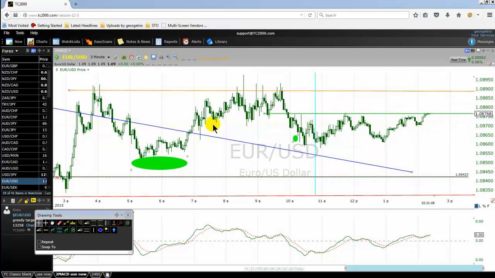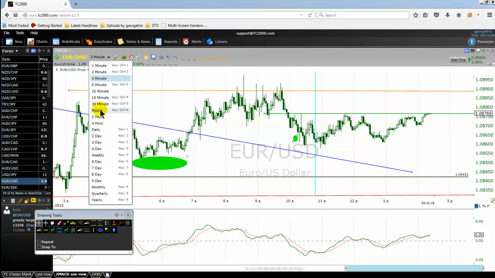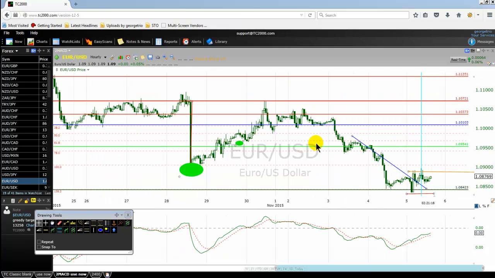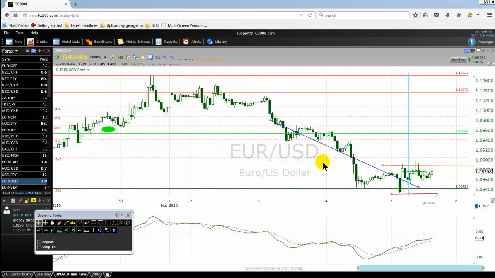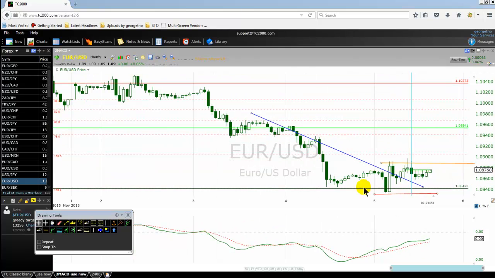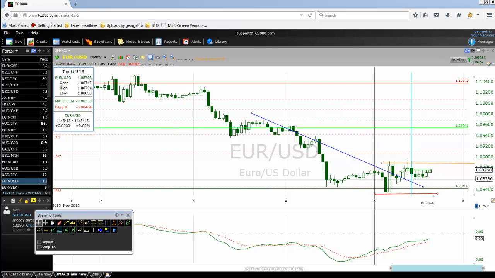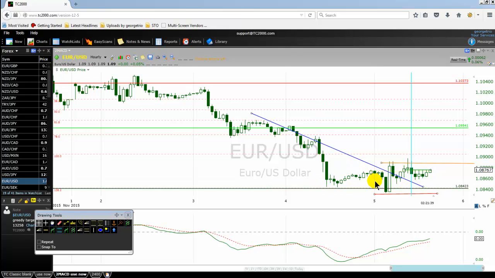At 108.76, I will now set a stop loss for my second trade for the euro. I will go to the hourly chart to see where is the best place to place my stop loss for this trade. For the first trade, you can see that I used a big stop loss, 58 pips. For this trade, I will use a 30 pip stop loss for the second trade for the euro. I think that's reasonable for this trade.